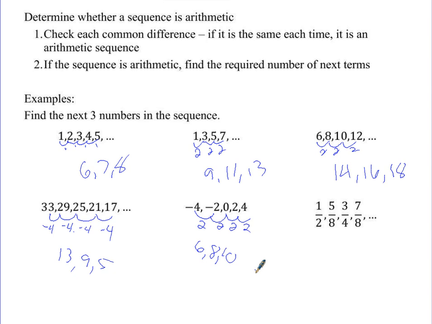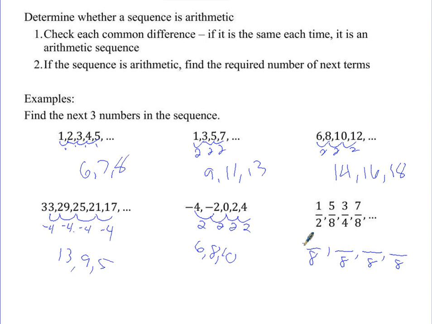Is that an arithmetic sequence? Think so? Yes, we are adding an eighth each time. So my advice to you is this one looks weird because we have 1/2, 5/8, 3/4, 7/8. Looks weird. When you're dealing with fractions, you want to get a common denominator. So what I do on these is I rewrite these with the common denominator each time. What is my common denominator of halves, eighths, fourths, and eighths? 8. So everything's going to be divided by 8, and then I can make that comparison.